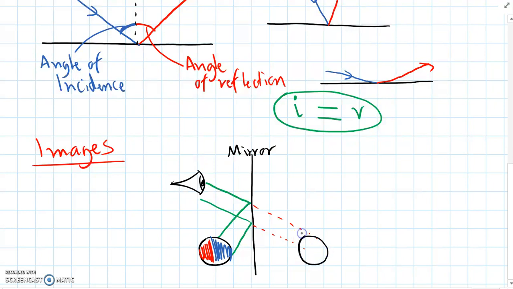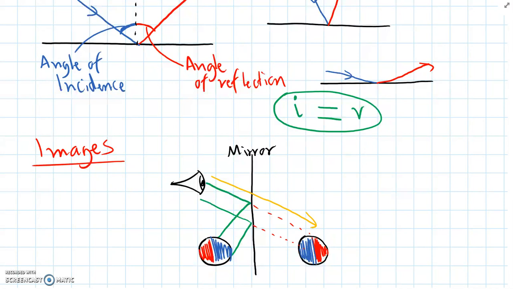So we see the ball in a straight line following from our eye into the mirror, and the object that we saw originally, the ball, the colors change sides, or the whole object changes sides to what we see.